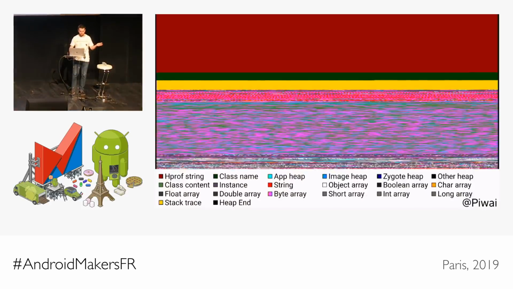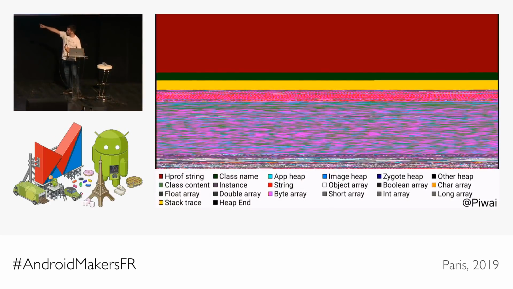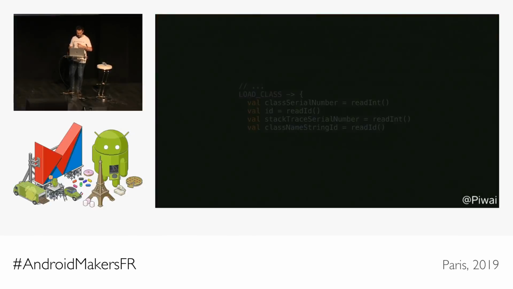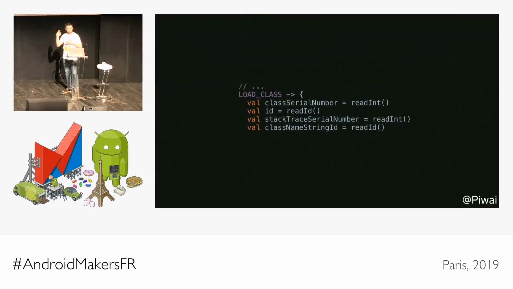The next thing is class names. It's this green stuff, the second entry. So what's a class name? It's a bunch of things, but for the most part, it's the ID of the class, which points to the ID of a string. So if you find a class, which we'll find later, and you look at its ID, you have to go find this entry to find the corresponding string ID. Then you read the string by that ID, you get the string content, and that's how you find the class name.